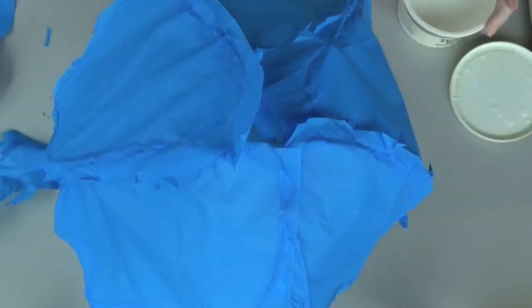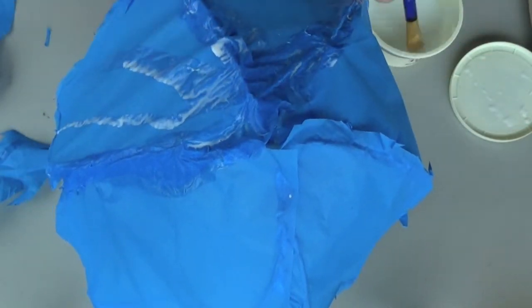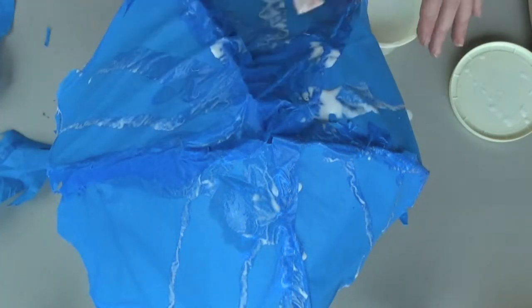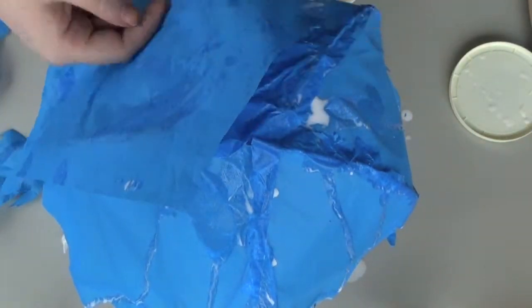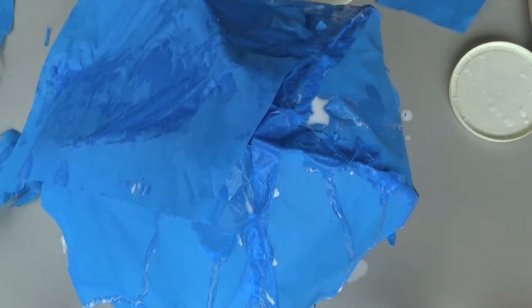From there, you're going to take some watered down Mod Podge and with a large paintbrush, paint down the whole flower. Make sure you get those edges nice and smoothly down, and once everything is wet, we are gonna add some more tissue paper on top to make it stronger. Trust me, you wanna get this wet and then add tissue paper and not dip tissue paper into the watered down Mod Podge. It's just not good.